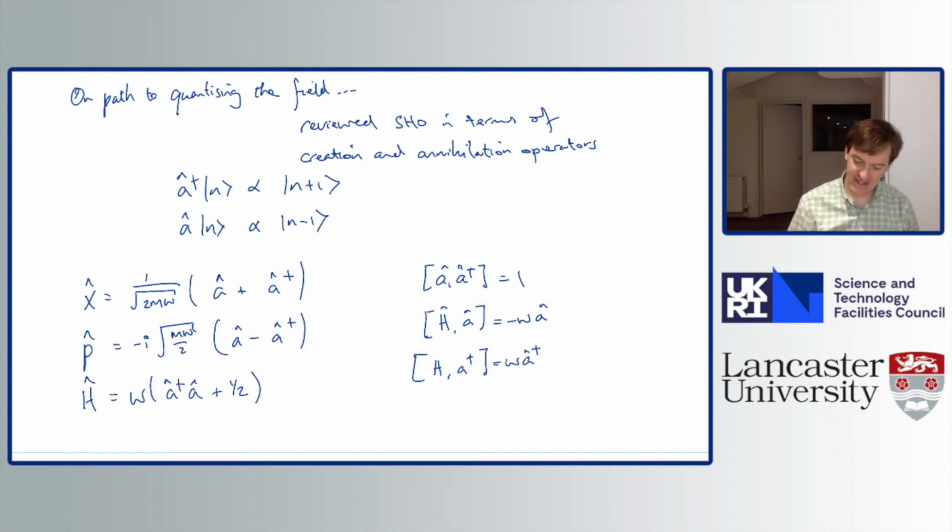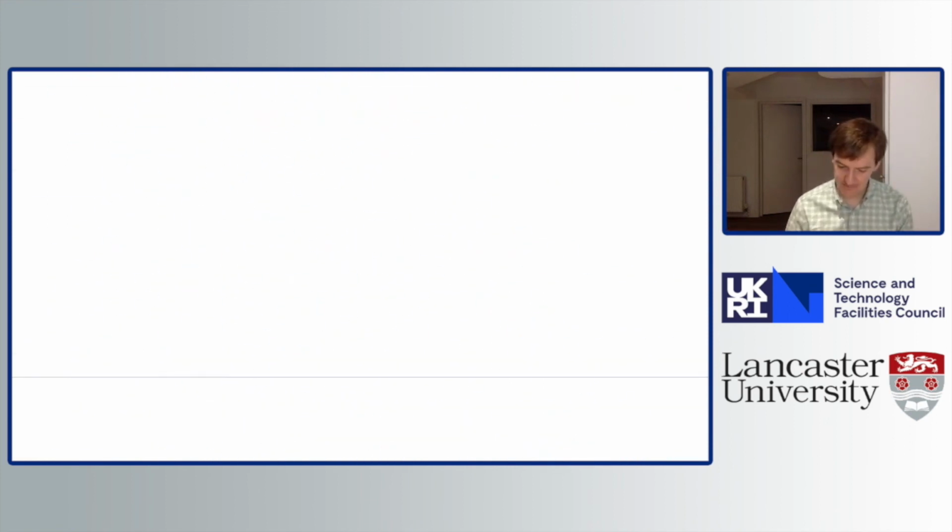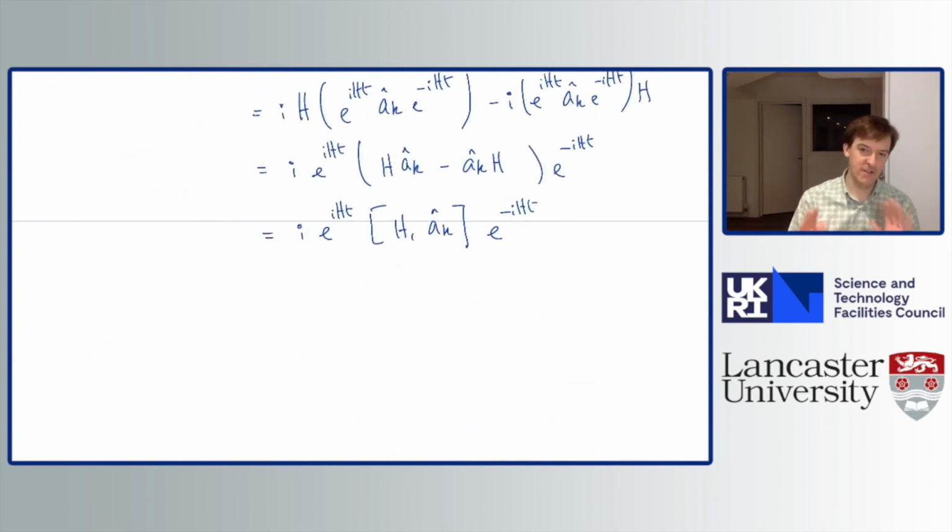So we're going to take this as a definition in our field theory of what our field theoretic lowering operator should be doing. So later on we could check. So once we've gone a bit further and we get an expression for our Hamiltonian that we'll do soon, you can check that this relation will hold. But at the minute, we're going to kind of take it as an assumption. I guess technically we should do this consistency check. But I think it's also okay to argue that we're doing it because it's the definition of what a lowering operator is. So we're going to use the fact that the commutator of H with a_k is minus omega_k a_k.